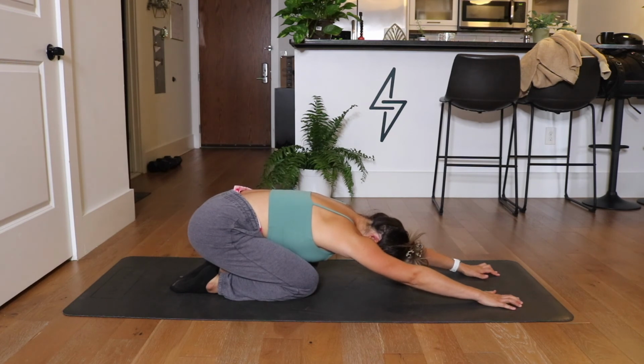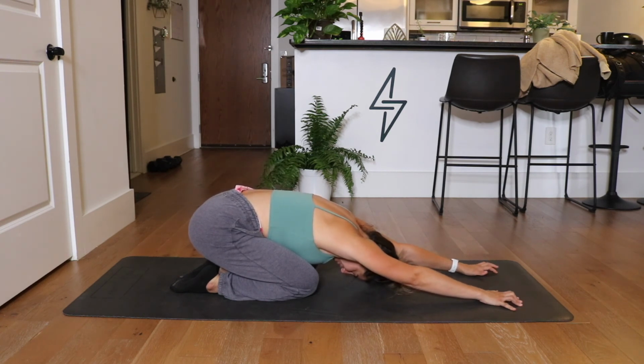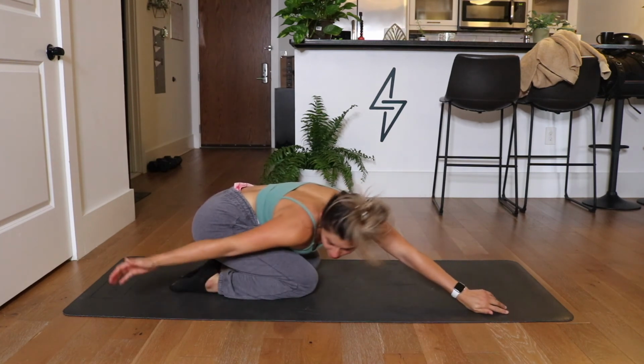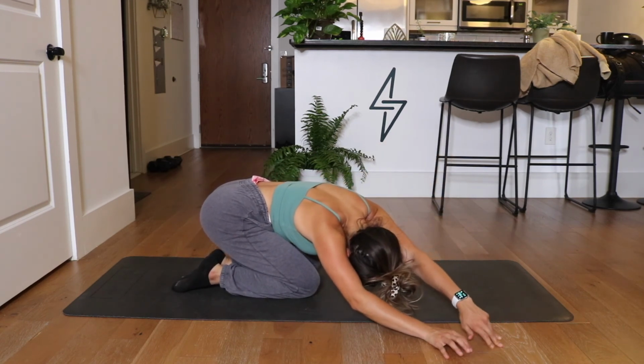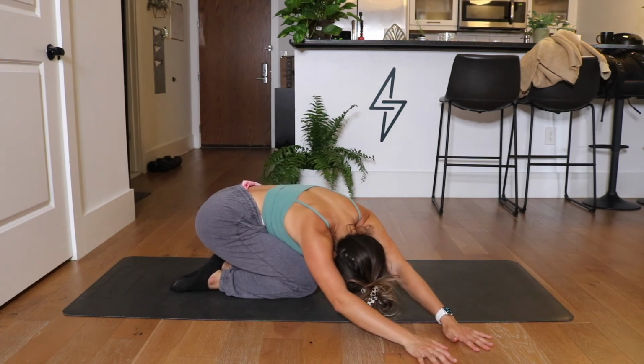Two more big breaths here. Exhale. You can rest your head on the floor if that's comfortable. Beautiful. Now I'm going to crawl it up and over to the side. So I'm not just crunching over to the side, I'm crawling up and over, kind of like a candy cane. So I'm nice and long in my left side lat here as I reach over to the right side.